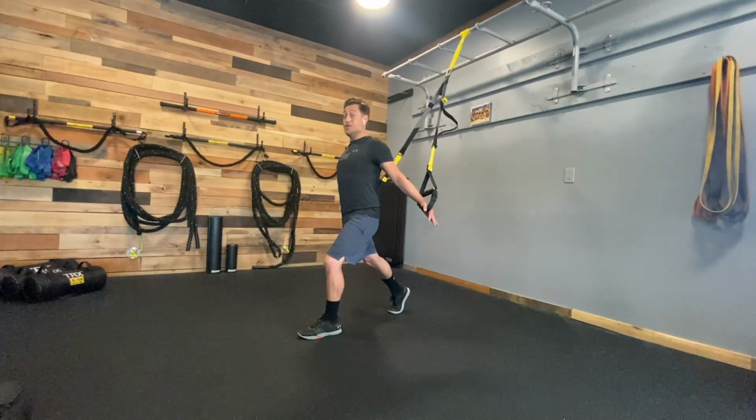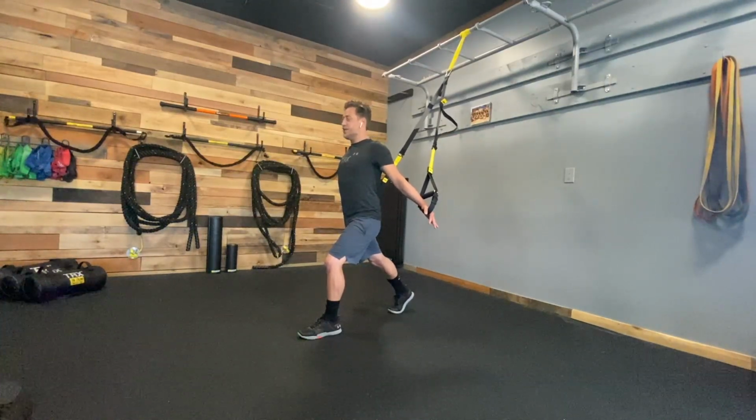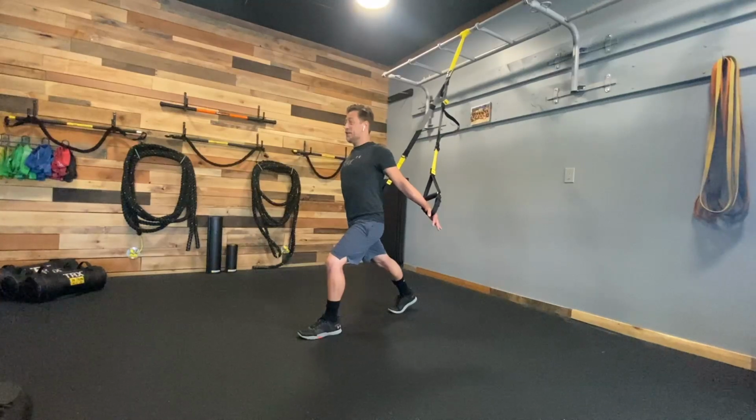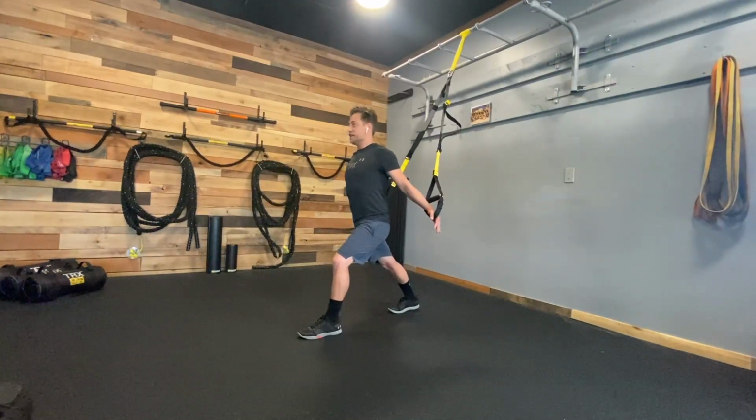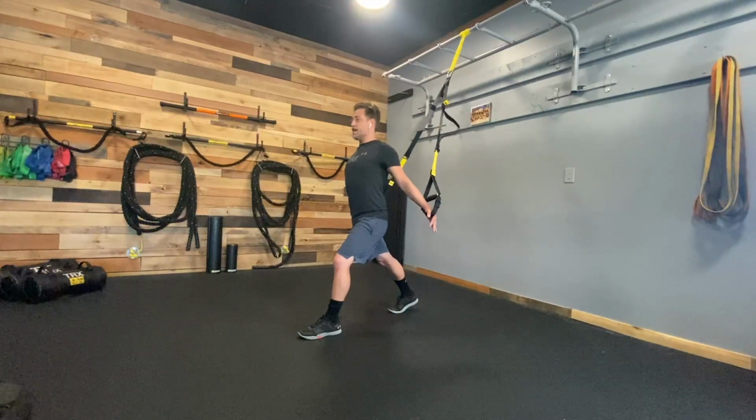Now, without losing height, maintaining where your head is, allow your back heel to start to settle away from your head. And all of a sudden what happens, you get that nice decompression. So here I am stretching by allowing my body to relax, gently nudging myself into better posture.